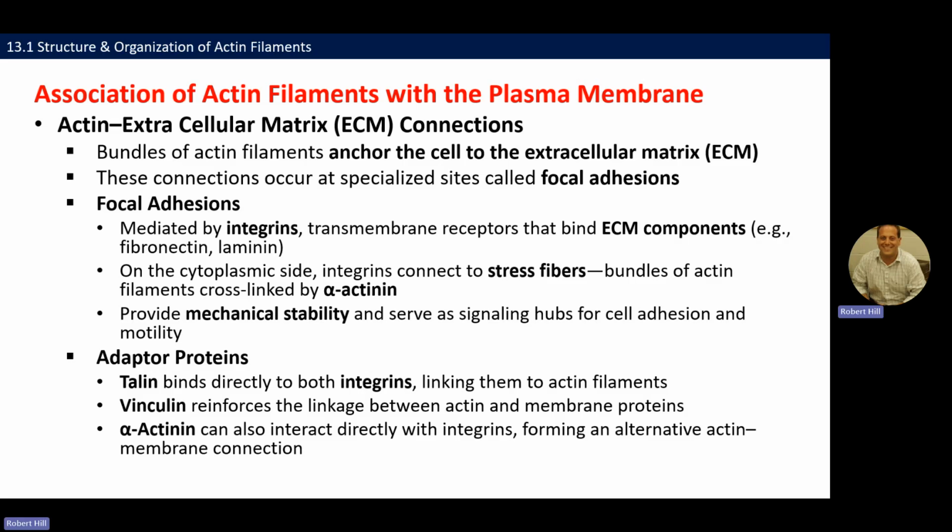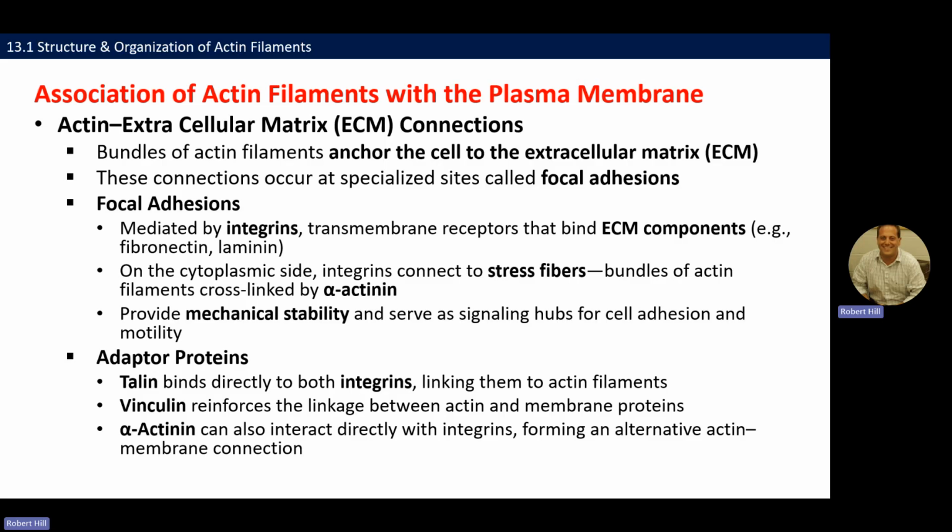Okay. All right, so the last part of this section looks at 2 additional components. So how does actin link to the outside world of the cell? Right. So when we're talking about that, think about it in 2 ways. So how does the cell bind to the extracellular matrix, the ECM? And that means how does it bind to proteins that are surrounding the cell? And then how does the cell bind to other cells? Okay, those are the 2 things that we're going to look at.